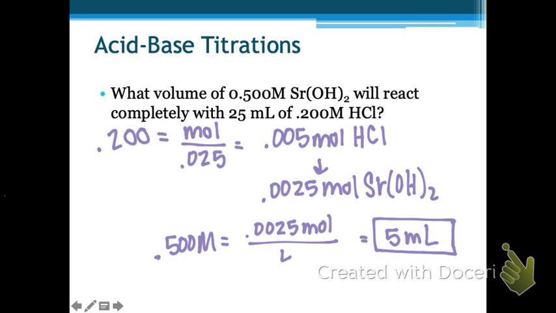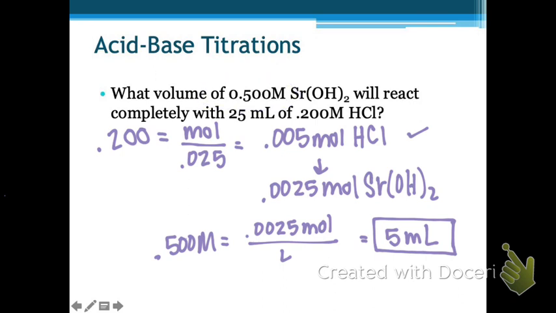But I think you need to divide by 2 because I'm going to need twice as much HCl as I am my base, right? So I'm going to divide that by 2. That's okay. I'm just worried I did my math wrong. Okay, now we're good right here because that says 0.5.